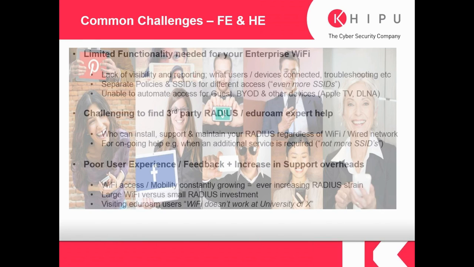You're talking about the experience that you're providing when visiting students, staff, and professors come in. You're talking about the institution providing access to those end users via services like eduroam or guest. You need to make sure that the end user experience is at a high level, that they can easily authenticate, get on the network, and get on with their work straight away. So largely, when you're talking about Wi-Fi versus small RADIUS investment, that's where the problem lies when it comes to coverage and people authenticating on your network.